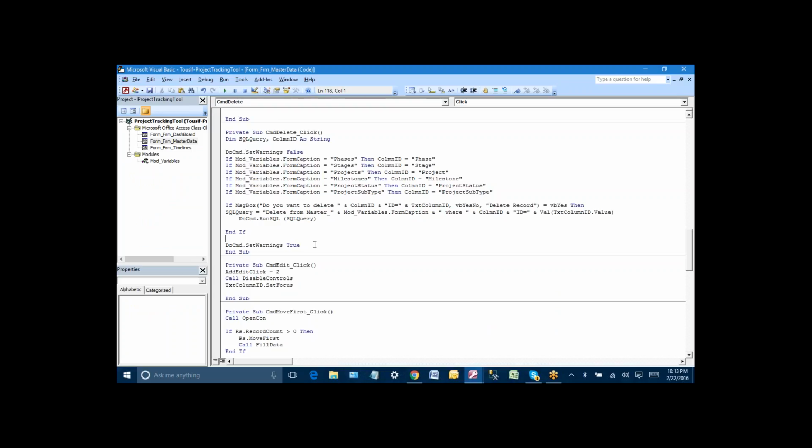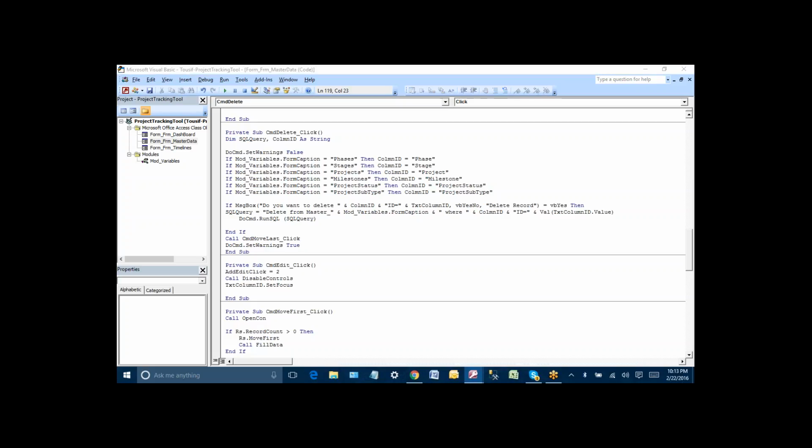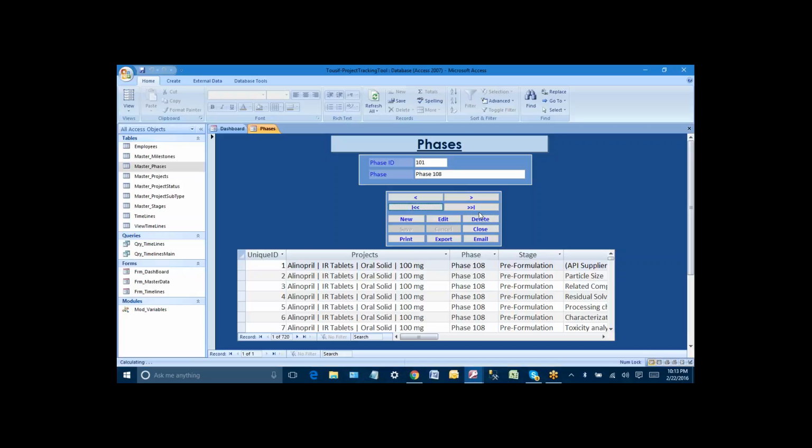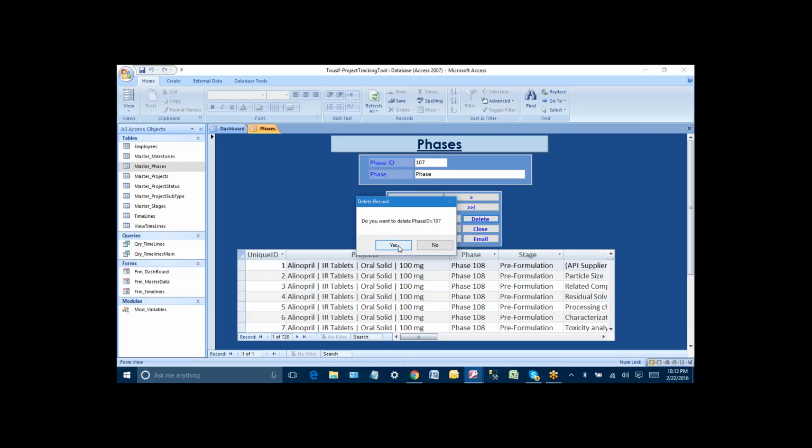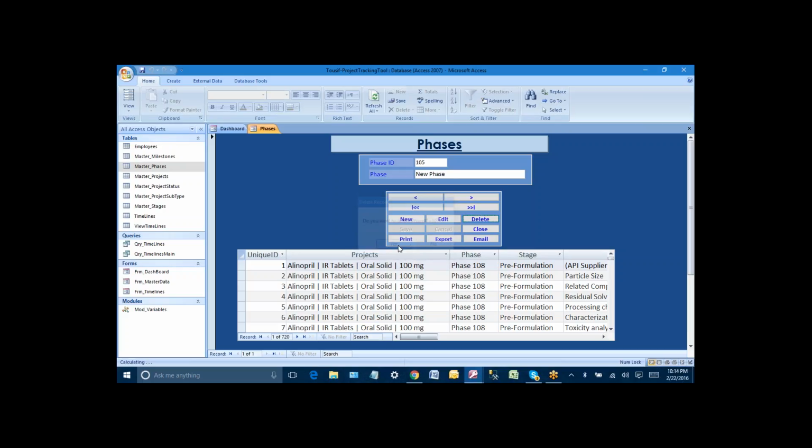So we'll call the DoCmd move last record, move last click. Now let us try this one. Do you want to delete face ID 107? Yes, it is deleted. Now we can see a different last record.